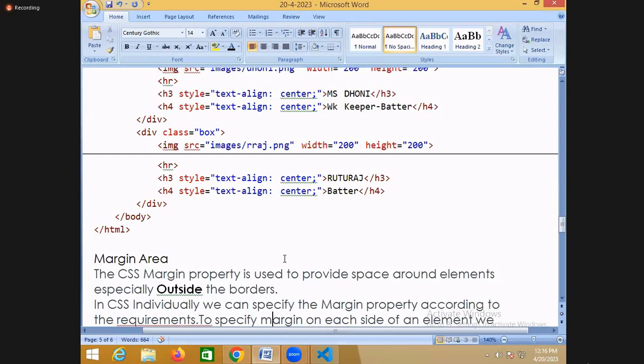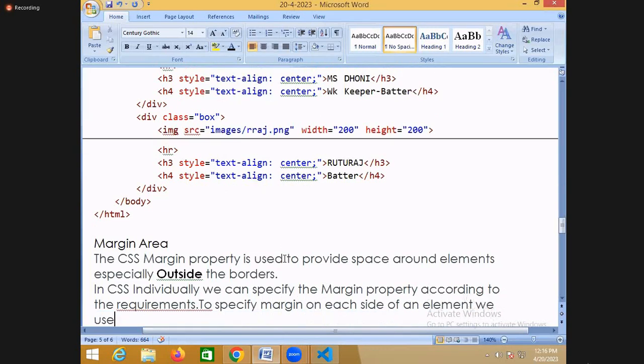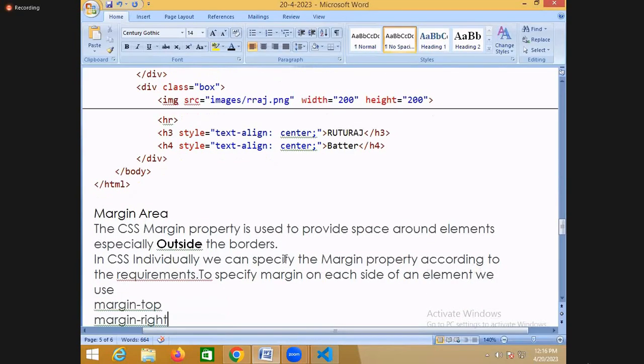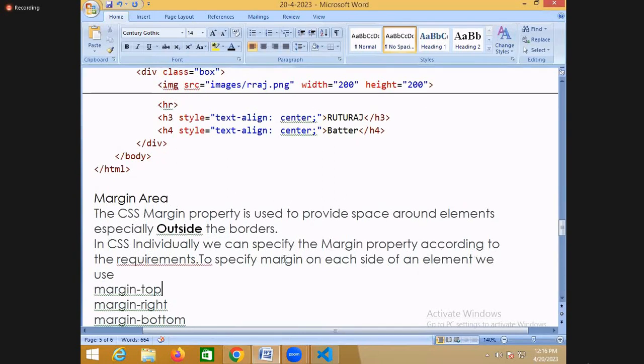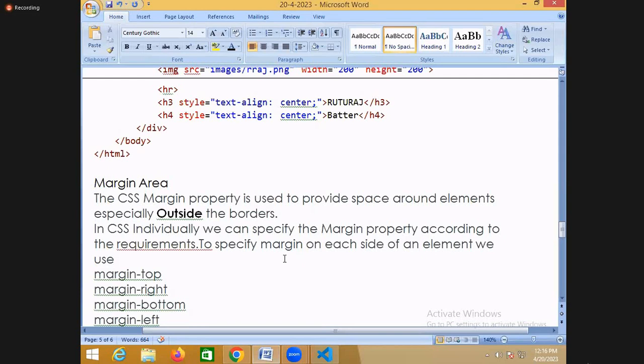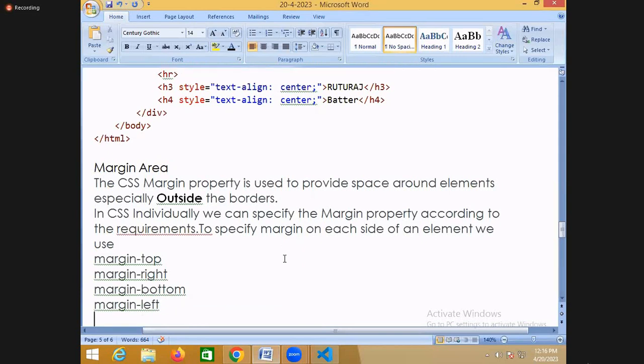To specify the margin on each side of an element, we use margin top, margin right, margin bottom, and margin left. Now this margin is outside the border or within the border? Outside the border. If you want to give the space within the border, go for padding.